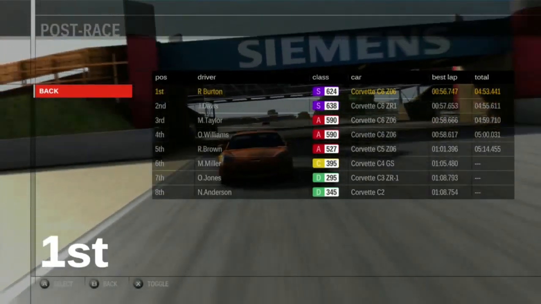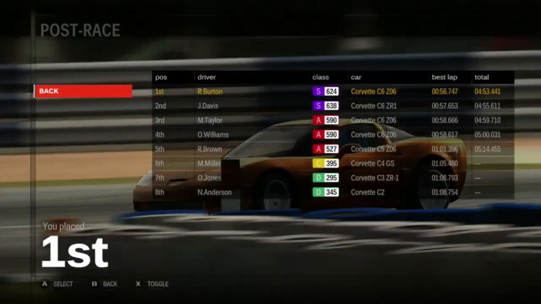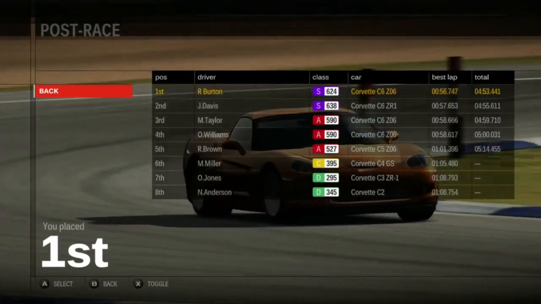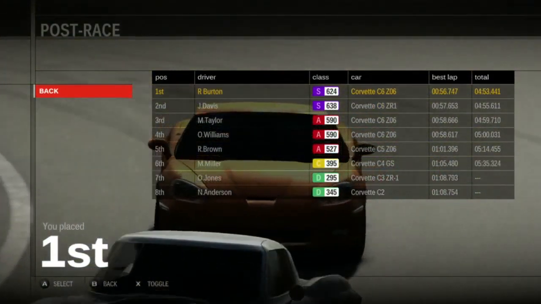Uh-oh, Anderson's in last in this race. C2 hype train, I think, is derailed. Plus, he's not even driving the split window. This is bullshit. How dare you not drive the 63? That's the only C2 allowed.